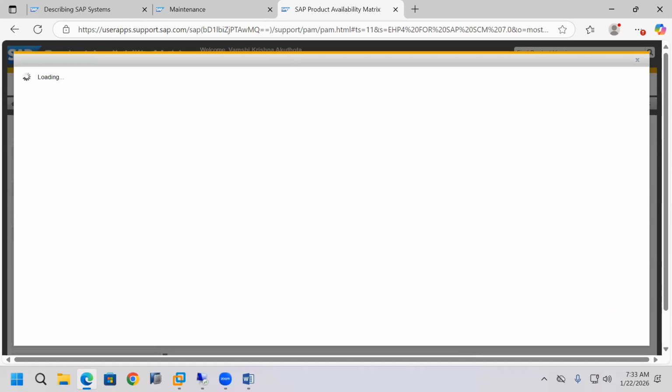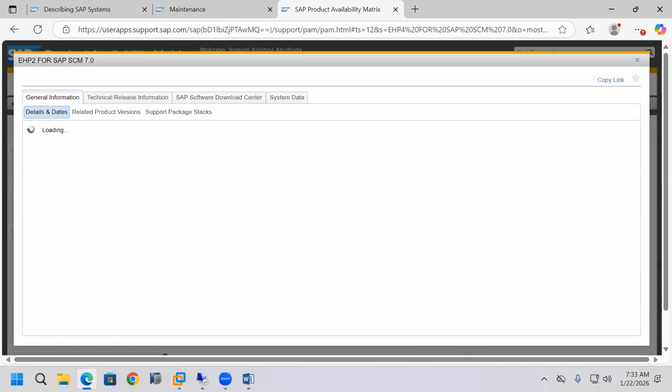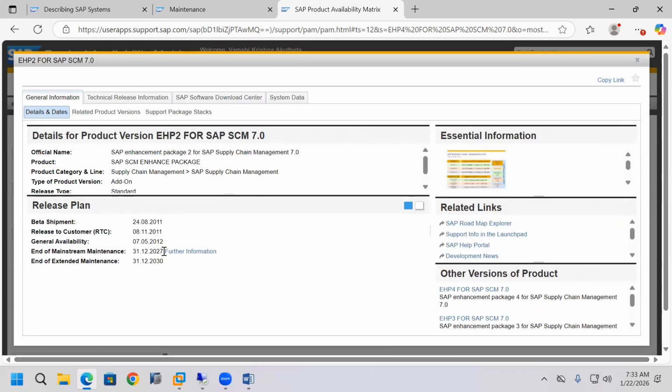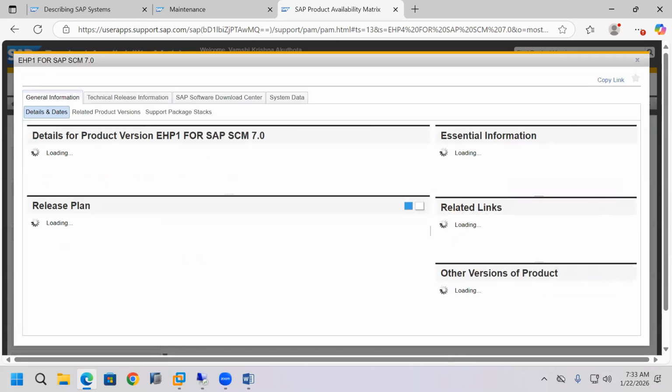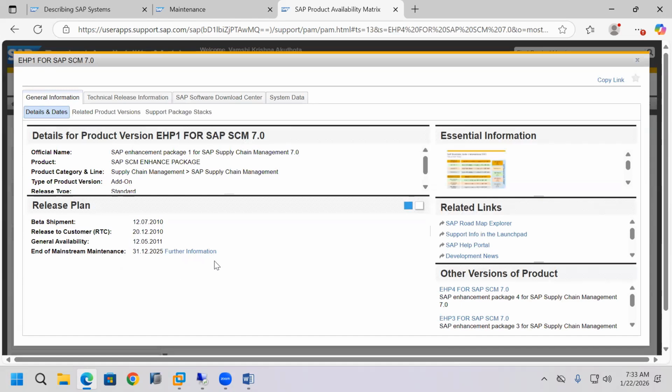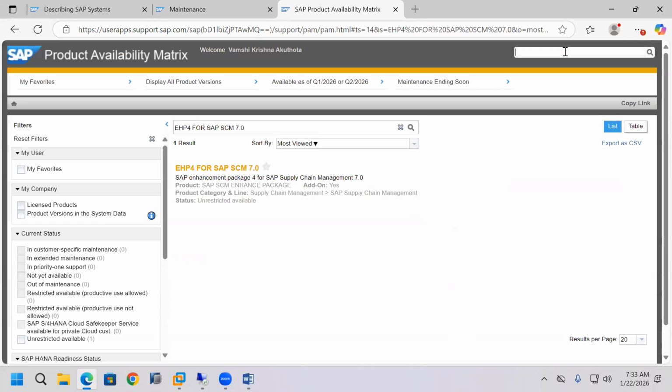Now EHP3 is there. EHP3 also is there. EHP2 is also there. Now we see EHP1. EHP1 is not there. It is expired. So EHP2, EHP3, EHP4.